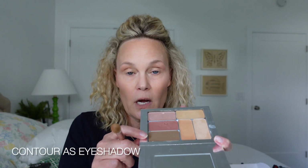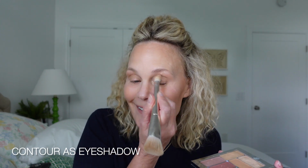And this is my Illuminator. I like to use my Illuminator just on my brow bone like this. You can put it on the top of your cheeks like this, like that. Now, another thing that you can do, and it's really up to you if you did or did not get eyeshadows, you can go in with your contour, use a little bit on your brush, and add it like a little eyeshadow like this. And just double duty your contour, which is so fun, right? And then you can take your Illuminator and put it a little bit like right here and right here.